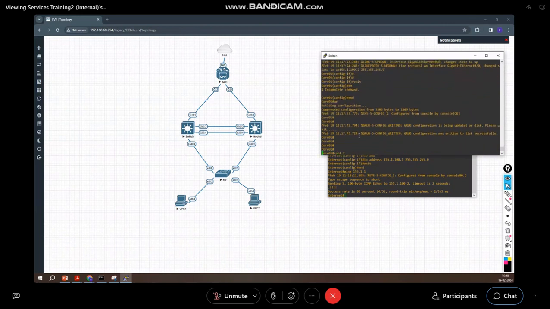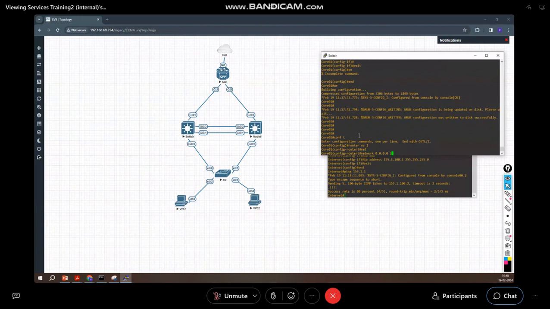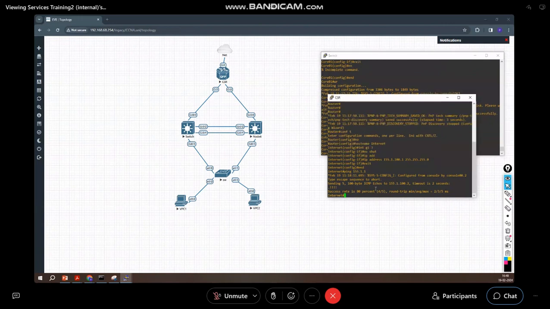To define that, router OSPF 1, network, area 0. This is how you define the default route.